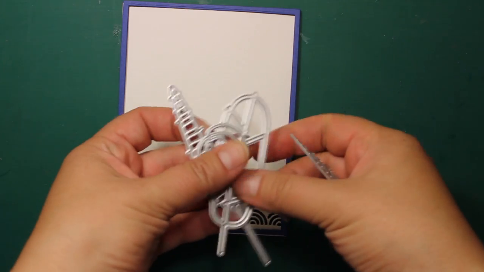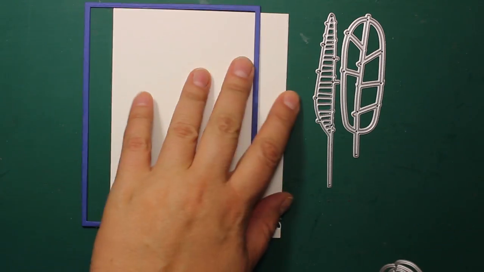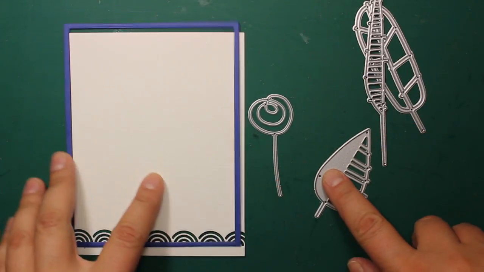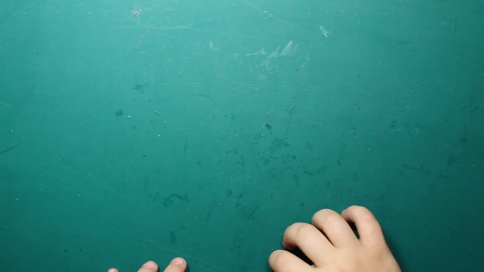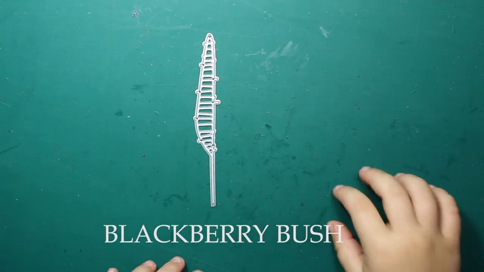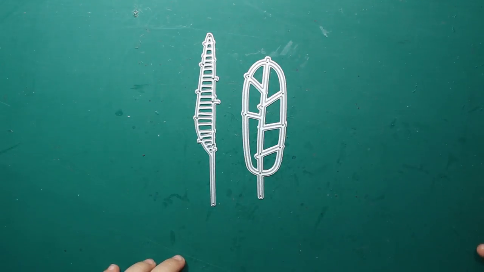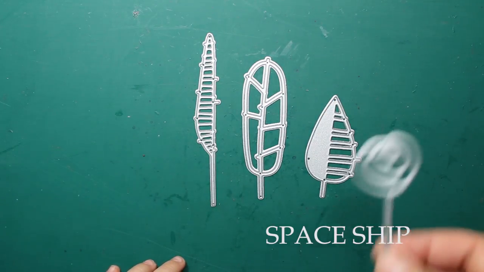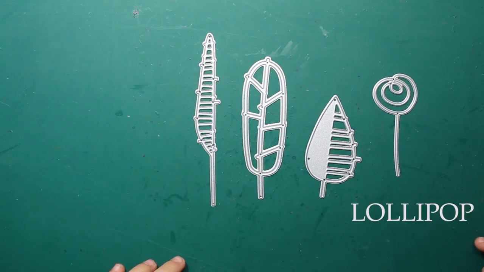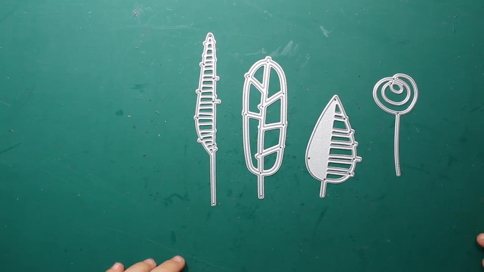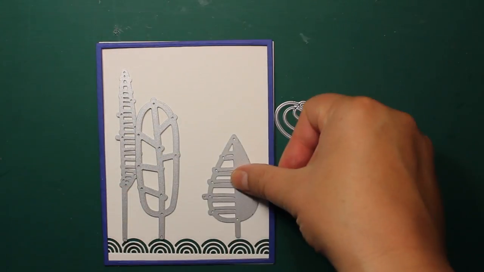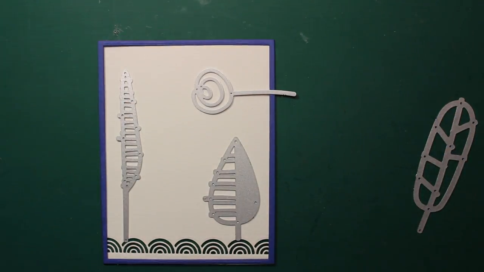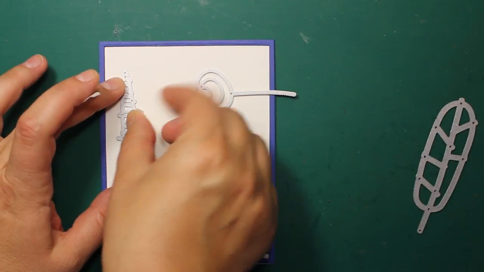I'll be using some dies by Gummiapan to create my scene. They are called pines, sedum and spinning flower. But my three-year-old son has his own names for these images. He'll tell them to you now. So this is his vision of what they are. Now I am arranging all the elements on a card front. And then I'm going to tape down and die cut only the blackberry bush and a spaceship.